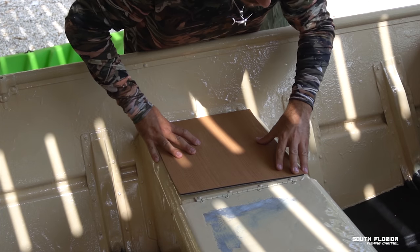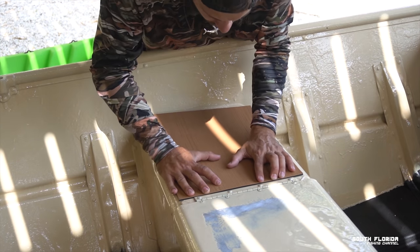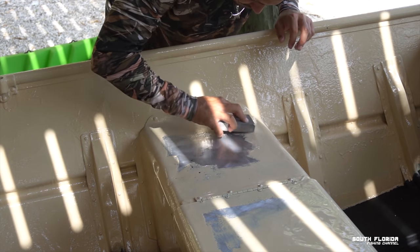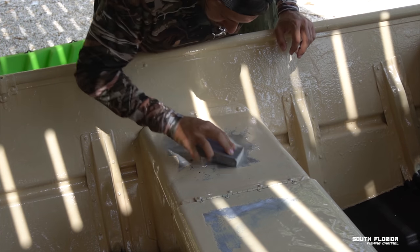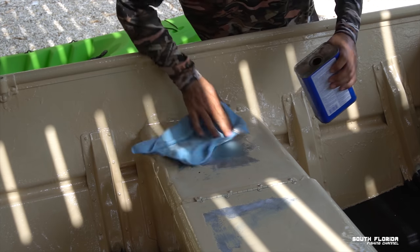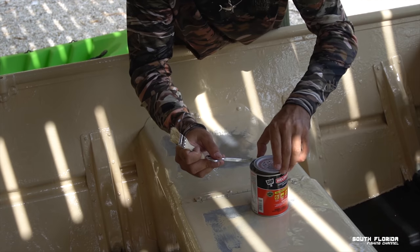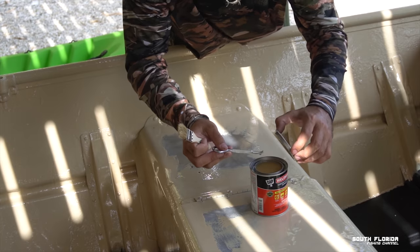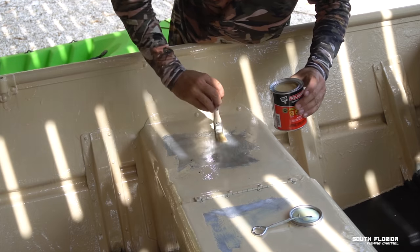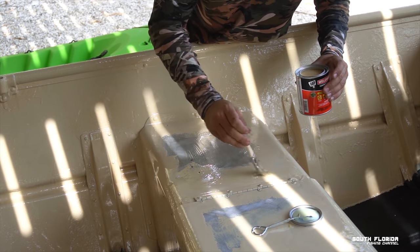To apply the foam, I first lay it out exactly how I want it, so I have a good idea of how it's going to lay. And once I know exactly the area where it's going to lay, I'm going to take a sander and just give it a real light sanding. Once I sand it down just a tiny bit, I'm going to take some acetone and clean the surface. Once the surface is nice and clean, I'm going to take some glue and just give it a nice even spread over the entire area where you plan on sticking down your foam. This should make sure that your foam doesn't peel off anytime soon.